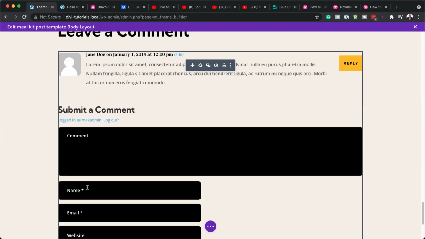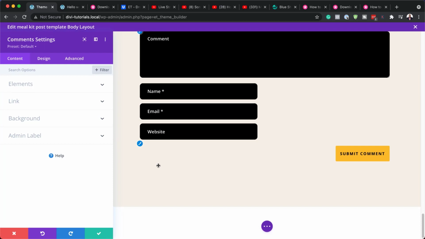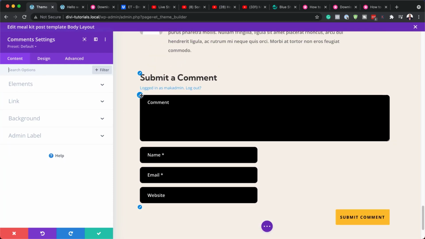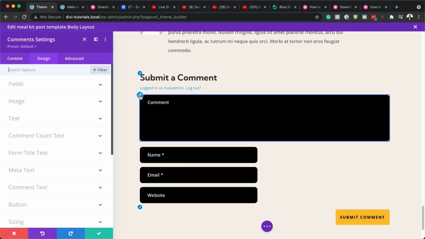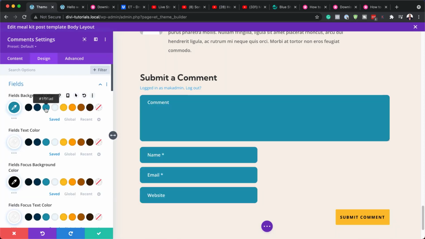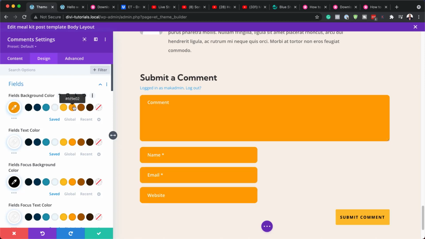Finally, we have the comments area, so you can go in again and customize this completely. The quickest way that I found to customize this is just by highlighting where you want to customize. So for example, let's say you want to customize this form background color. You can just click here on this pencil icon and it is right here. So we can just click on that and right away it is changing. So that is how you change that.